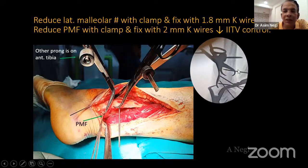These are the K wires fixing the lateral malleolar fracture. And then you go on to reduce the posterior malleolus with clamp. Check that under image intensifier and temporarily fix the posterior malleolar fragment with 2 millimeter K wires under image intensifier control. They are going subchondral, about 6 millimeter above the articular surface, these 2 K wires.